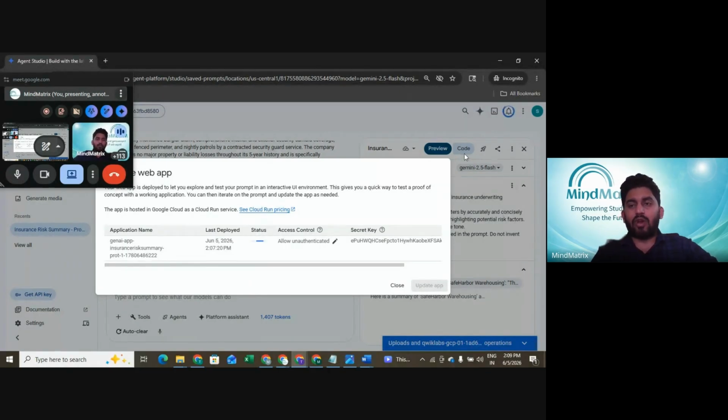Beside preview you have the code option, right? We will explore that later. Now, don't click on anything. The code option also lets us get this app, basically this agent, in whichever format we need. Suppose we have built our app using React, we can get the app in the supported format for React, or in some other format. We can get the code of this entire app in the format we need, insert that code into our existing code base, and integrate the chatbot, or we can call it an agent, into our application.